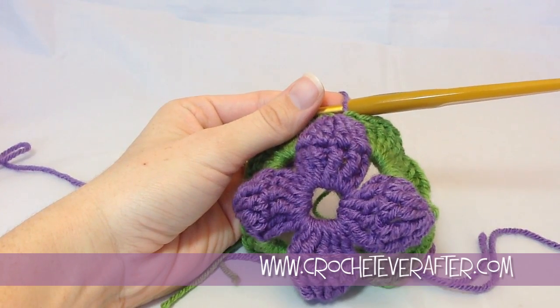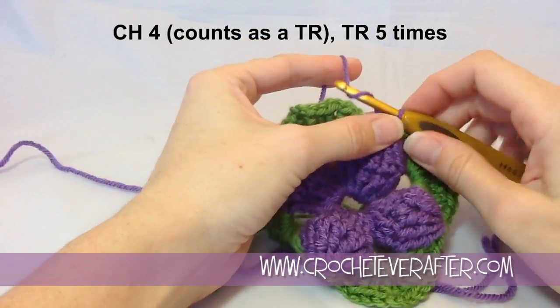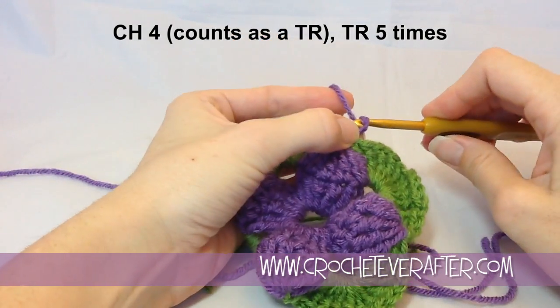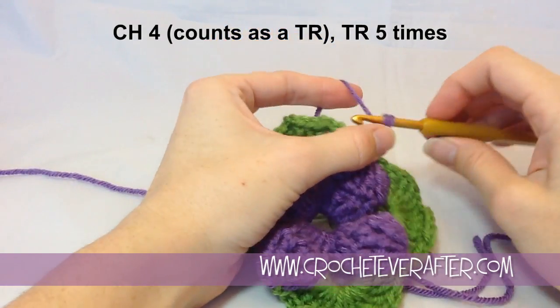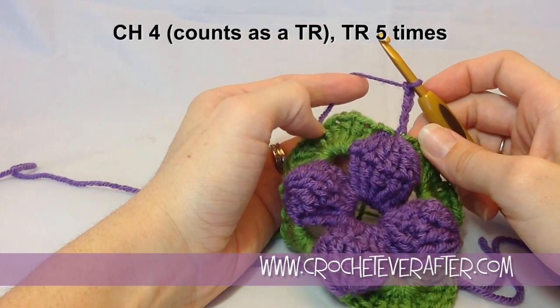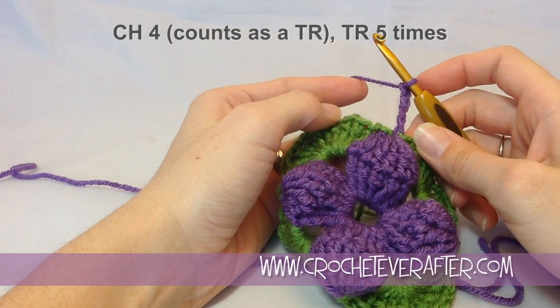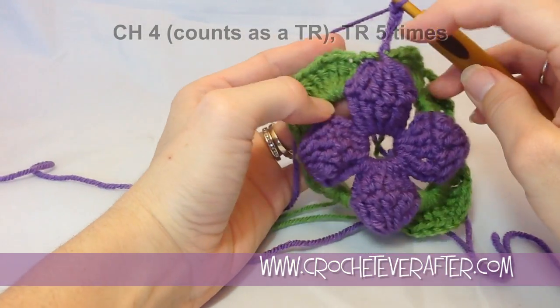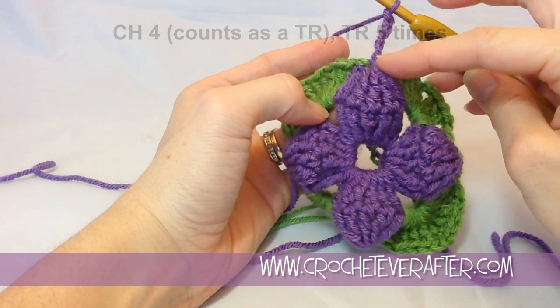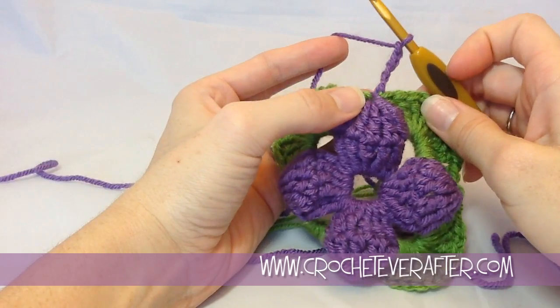Now we're going to chain 4. So our pattern tells us to go ahead and chain 4. And then treble 5 times in the same stitch where we just joined our yarn. So now we're going to increase this treble 6 together back into 6 trebles.